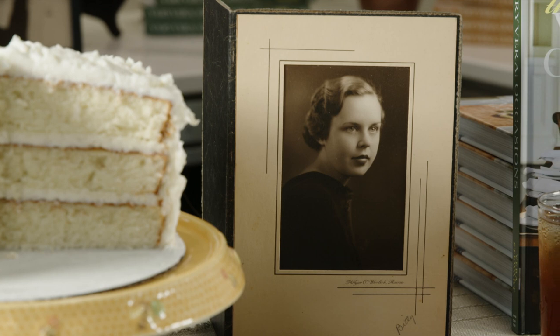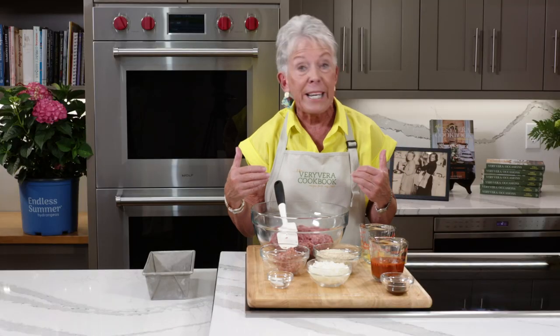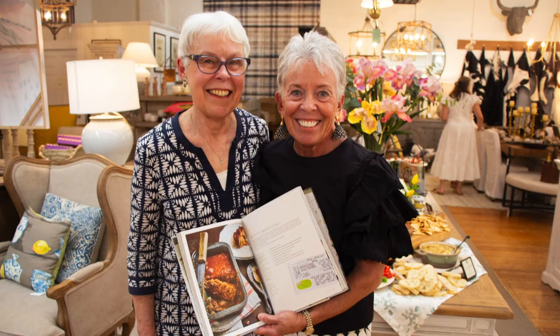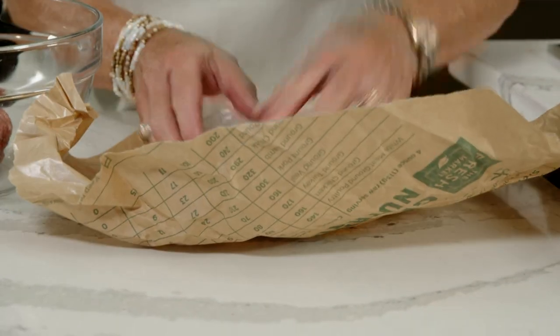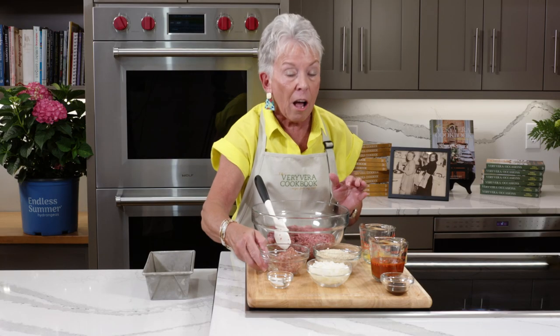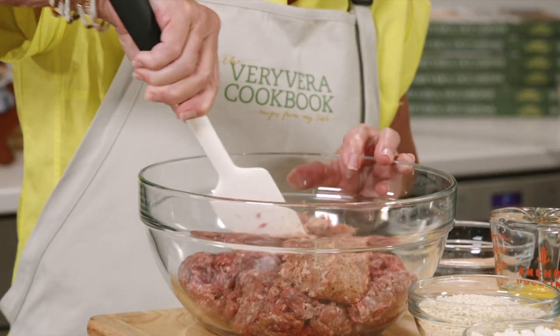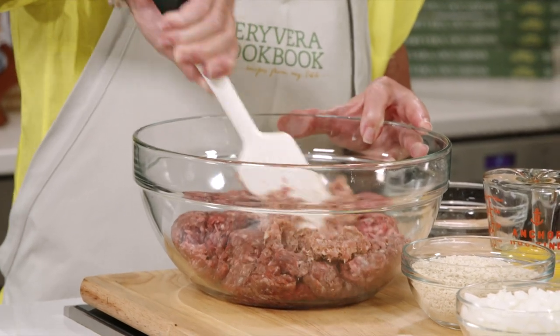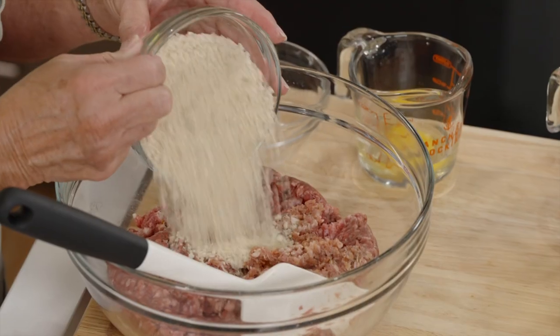My older sister Bitsy taught me so much about cooking. The difference of 10 years — she was a newlywed and I was a preteen — so I would visit her and she would make all these amazing dinners. Recently she attended one of my book signings and we got a really cute picture of the two of us with the meatloaf recipe in the book. This starts with the Fresh Market's chuck, which every Tuesday is on sale. This uses a pound and a half, but it also uses a spicy pork sausage — it has both meats in the recipe, which is one of the reasons it's a little different.